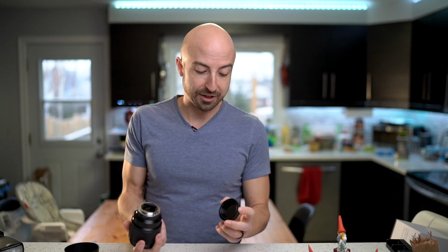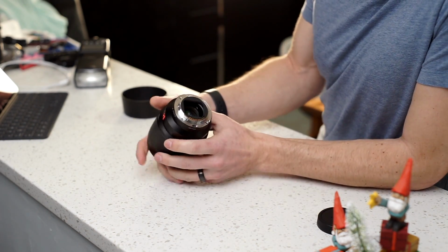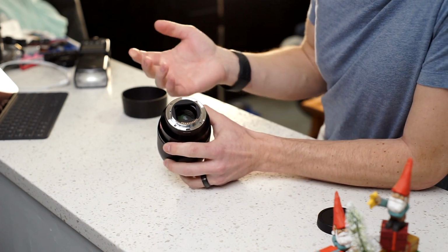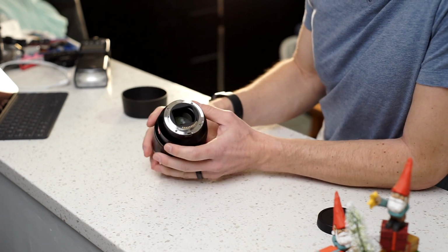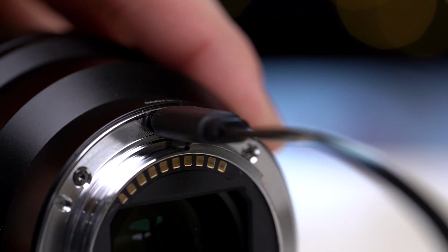It comes with a very typical generic back cap, and if we look at the back of the lens, we see some interesting stuff. There is no O-ring for waterproofing. This is not a water-sealed lens, but there is a micro USB port on the back for firmware updating. I updated the firmware on mine when I got it to version 14, and that's what this test is based on. Already, since testing, version 15 has come out. I don't think it's changed it that much.